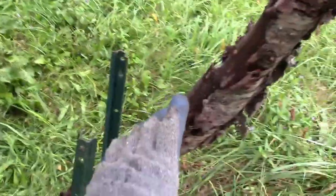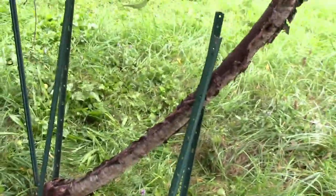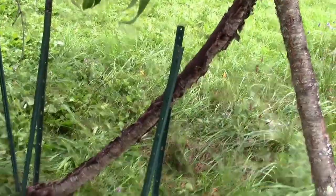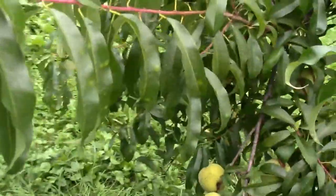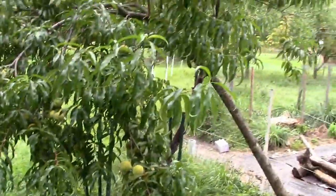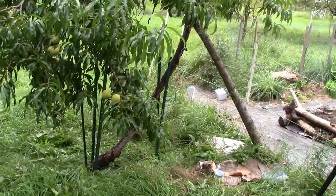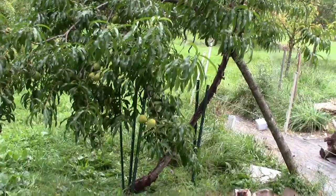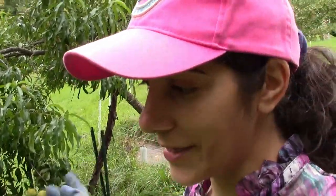Now, I feel like this is not a very sound structure, so eventually it is going to break. But for now, until the peaches are ripe and ready for us to harvest, I think it should do well and it should hold up the tree enough. And I'm hoping it would hold up in the winter. We do get heavy snow sometimes. I hope that the tree would hold up in the heavy snow. I'm not sure that it would, but that's my hope anyways.